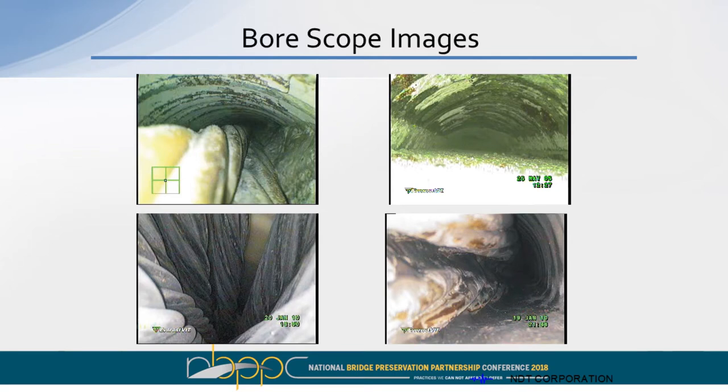And this is when we drill in and open up the hole, we put a borescope in, and this is some of the images that we can get. You can see the high resolution. You can see each one of the strands. This allows us to determine how big the void is, whether it's a partial thickness void or a full duct void. From the measurements we made, we can determine the length of the void, and then we can calculate a volume of material that might be necessary to repair that.